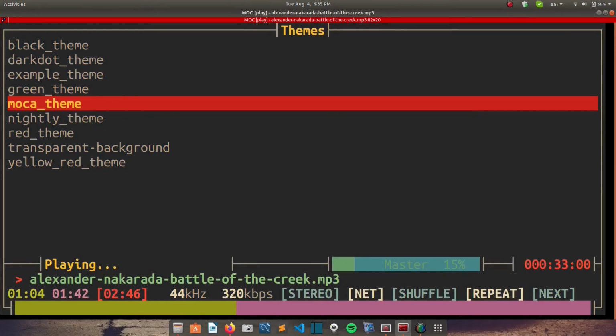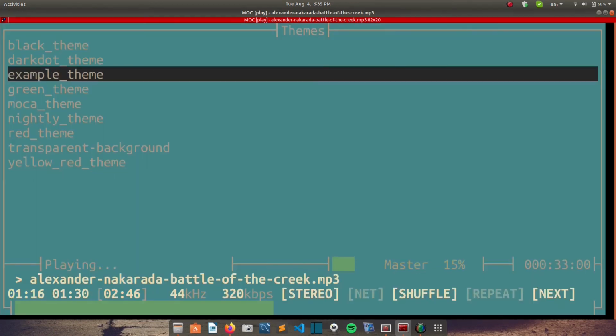But the only thing that I've not been able to figure out is how to make this theme stick, because when I exit this player and then I come back again, the theme will be reset to the default one, which is this bluish one. Yeah, so if you know how to do that, I think it needs to be configured into a file or something. But if you know how to do that, you can always leave the steps below in the comment section. Yeah, to help me and everyone else who is going to watch this video that doesn't know how to do it.